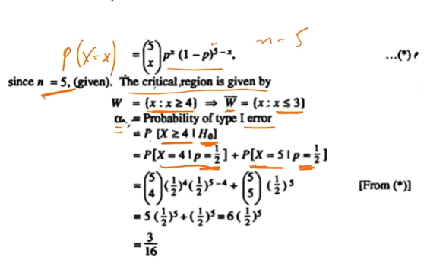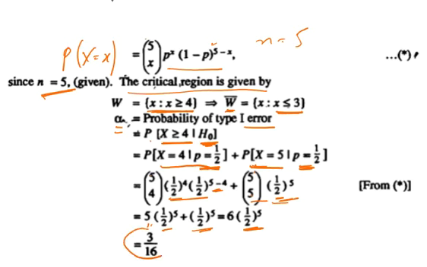Again, for the probability that x equals 5, it is 5C5 times half to the power 5, just a simple binomial distribution. So here 5C4 is 5, then half to the power 5 minus 4 is 1, so half to the power 5 if we combine it, and here 5C5 is 1 and this is half to the power 5. So you can take half to the power 5 common: 5 plus 1 times half to the power 5. If we add it, we get 6 times half to the power 5.